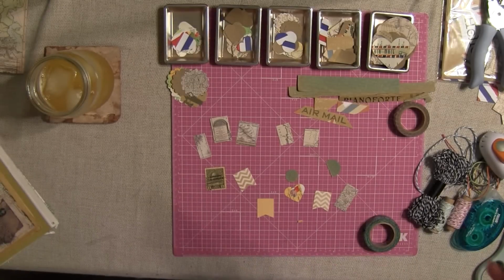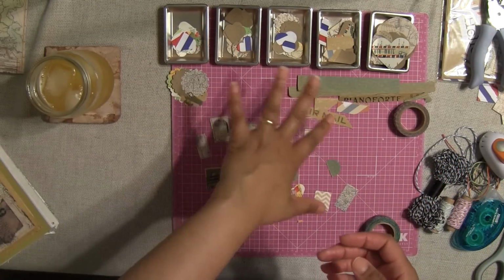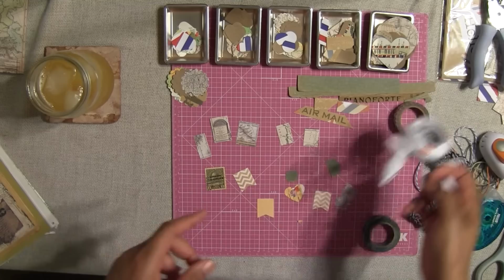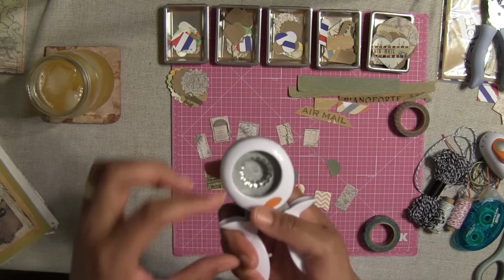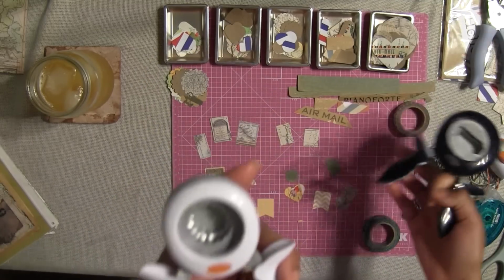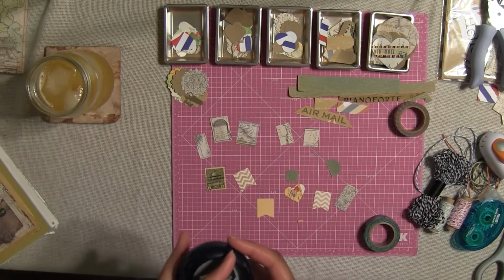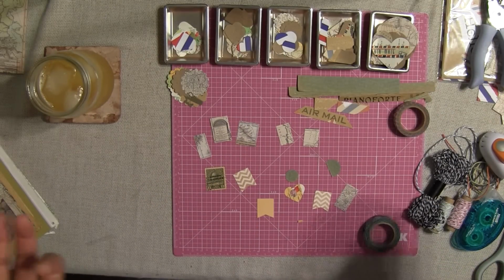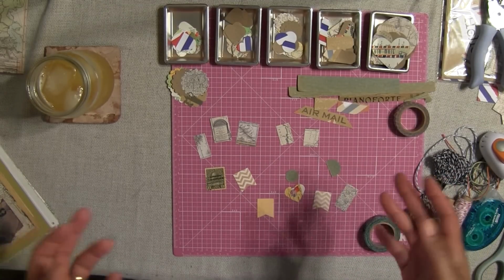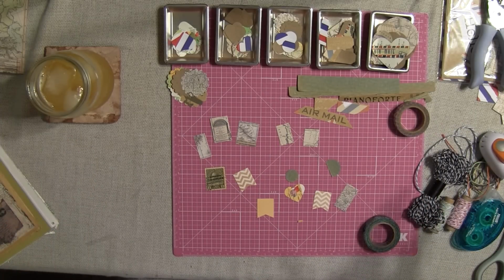Okay, so what are you going to need for this project? Very simple. You're going to need some punch outs. Take out your punchers, go into your craft room, all your little punchers that you have that are kind of small, take them out. I use the circle punch, I use this tag punch, I use some heart punches, I use some squares, some circles.